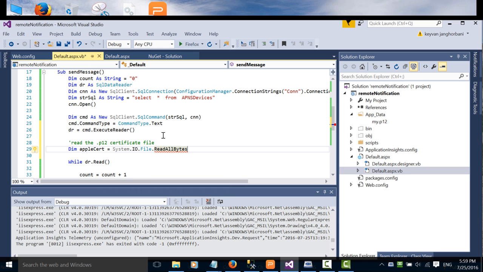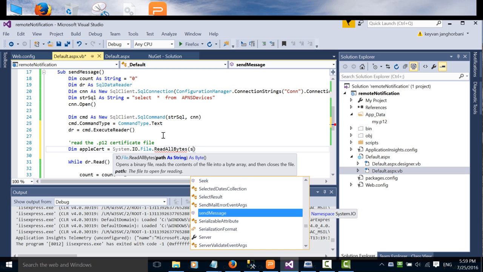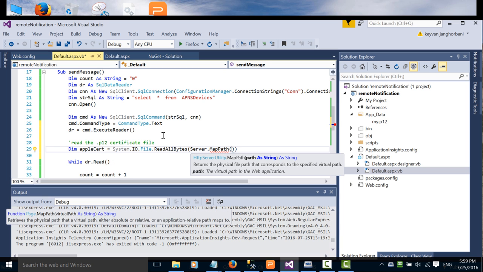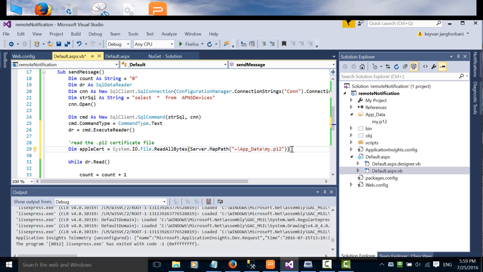We use the ReadAllBytes method, and then we pass the relative path.